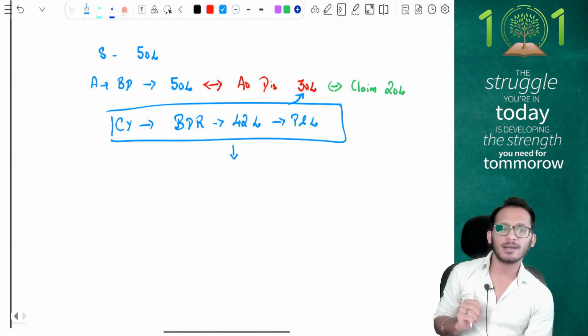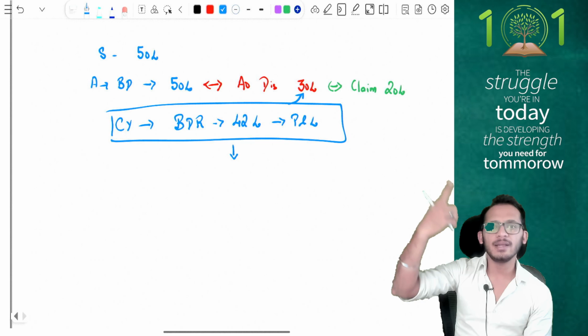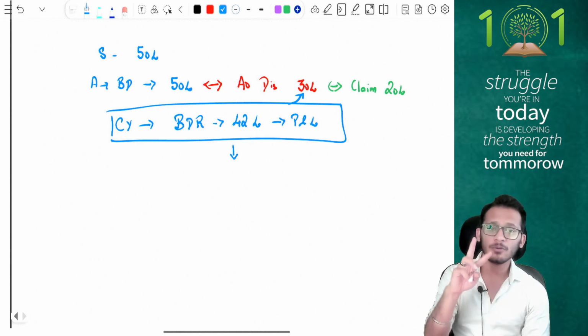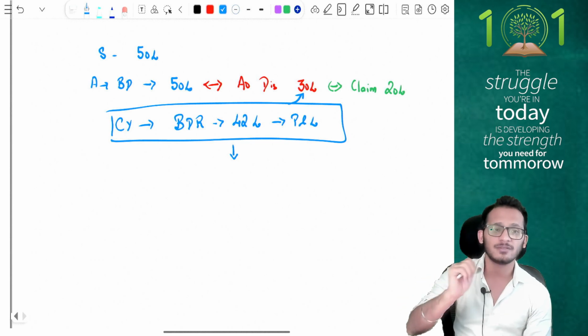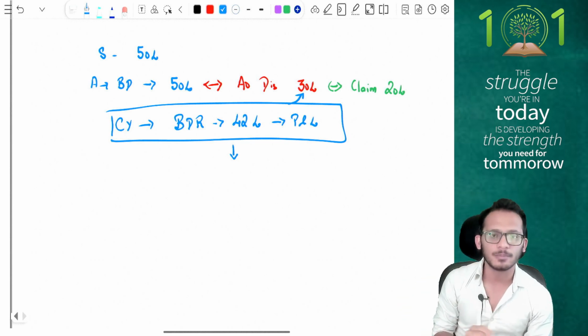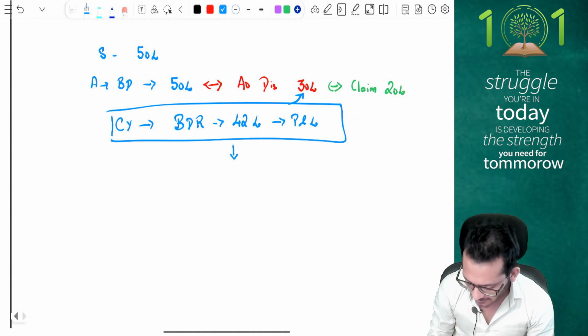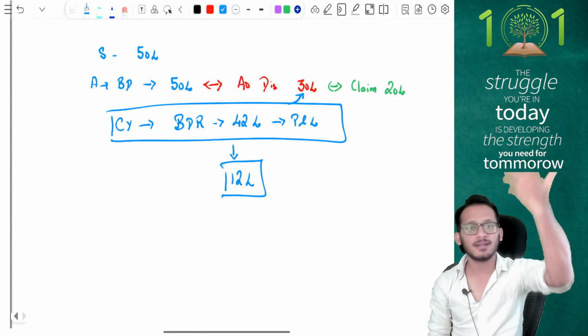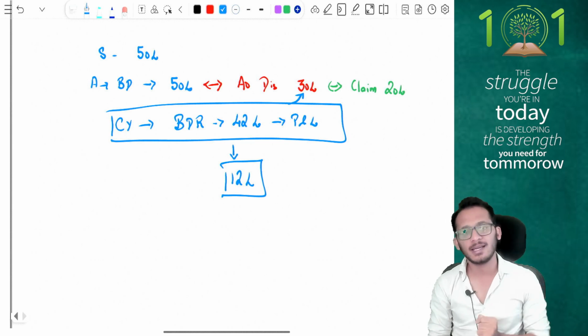In this 42 lakh rupees, I have technically already offered to tax 30 lakh rupees in the past. Now because I've already offered the 30 lakh rupees in the past, why should I be offering it right now would be the proposal. And therefore, you'll go and tell the officer that, sir, I only want to offer 12 lakhs worth in the current year. What is 12 lakhs, people? Out of 42 lakhs, 30 lakhs already offered in the past, and therefore only 12 lakhs to be taxable right now.